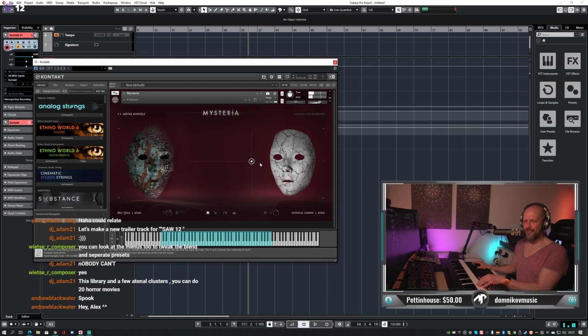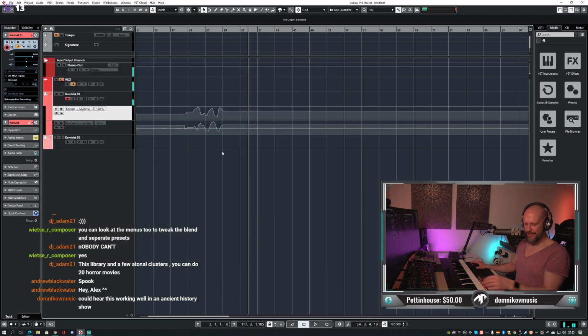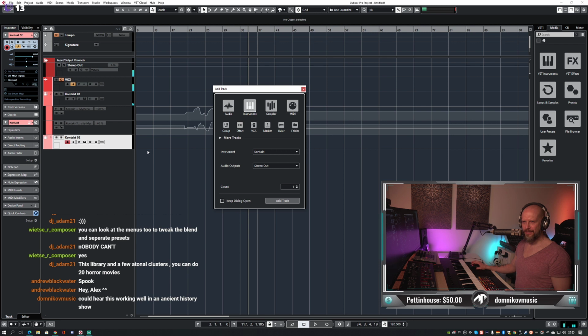So you could easily start a song with, you know, making use of these chord notes. Let's just, why not, make use of this?